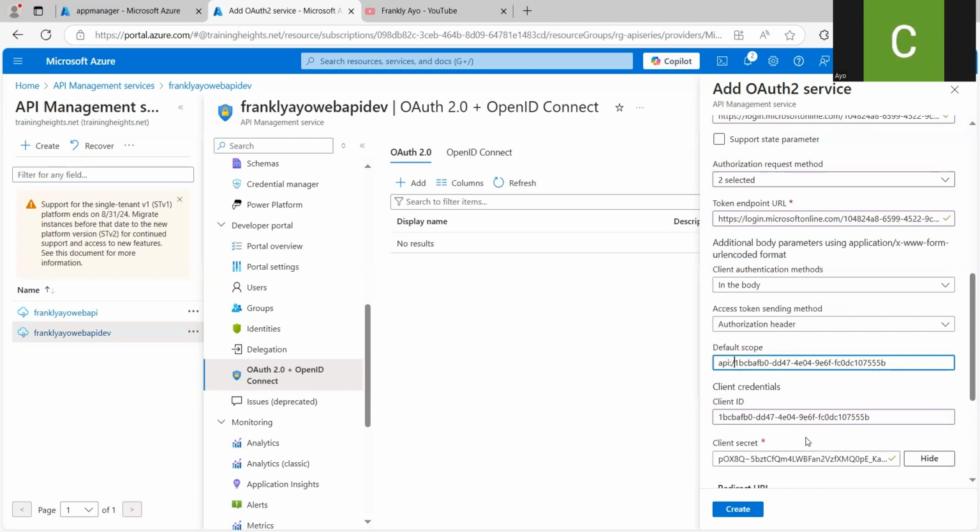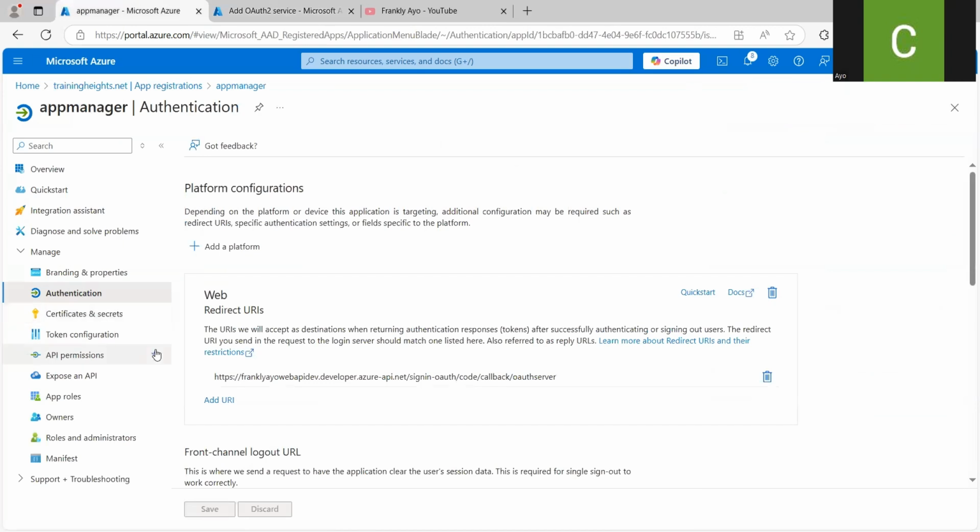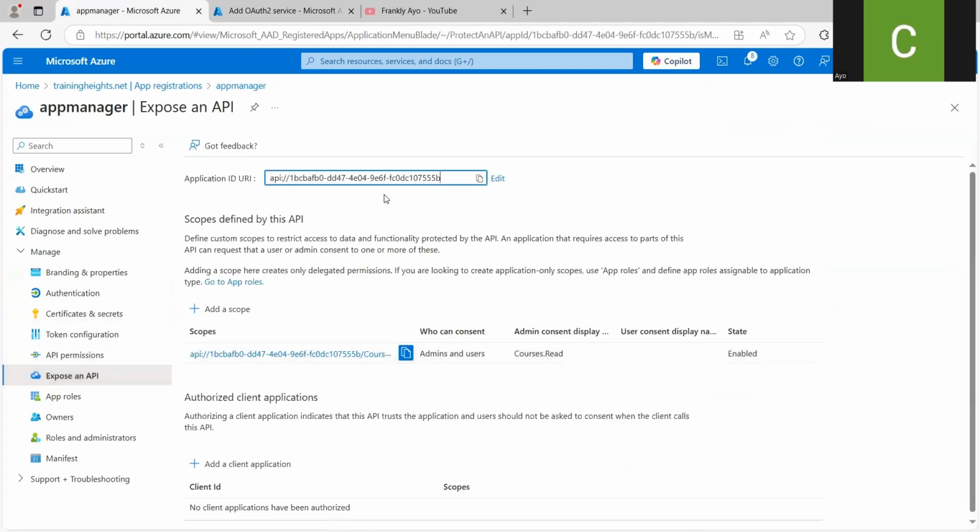Are they saying this is not valid? Okay, let's see the default scope again. I think I copied it, so this is the scope. Yeah, it makes sense.